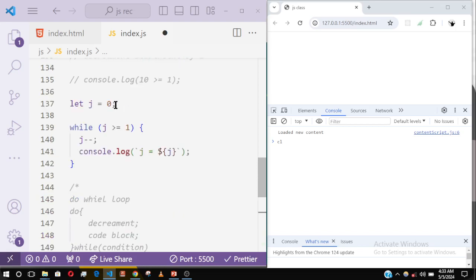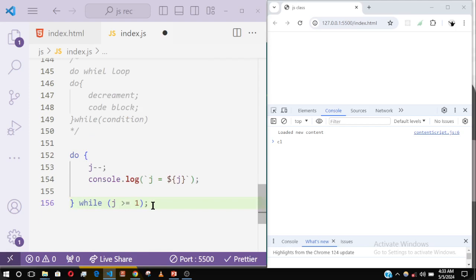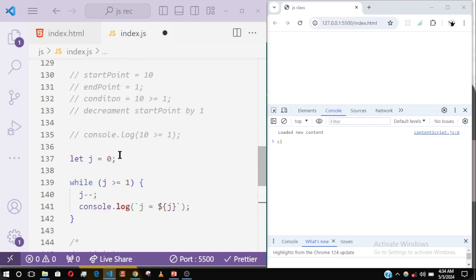Now j is 0 here. Now this is not meant to run, but for the do while loop, you notice from the structure it's going to run because it executes the code block before it runs the condition. Whereas for the while loop and the for loop, it checks the condition before it executes the code block.